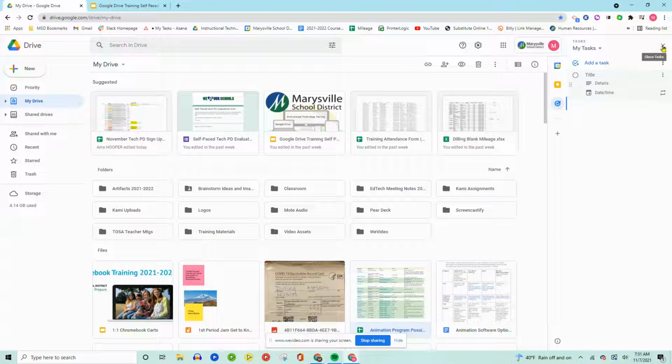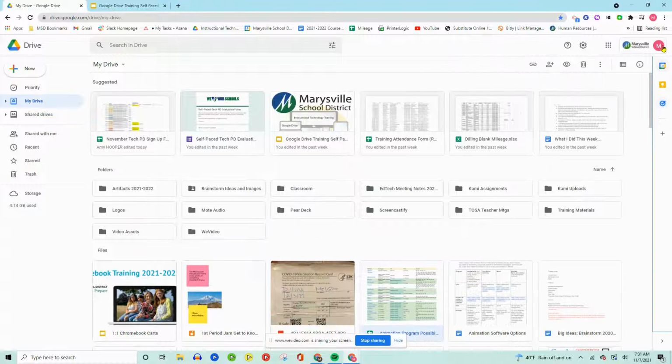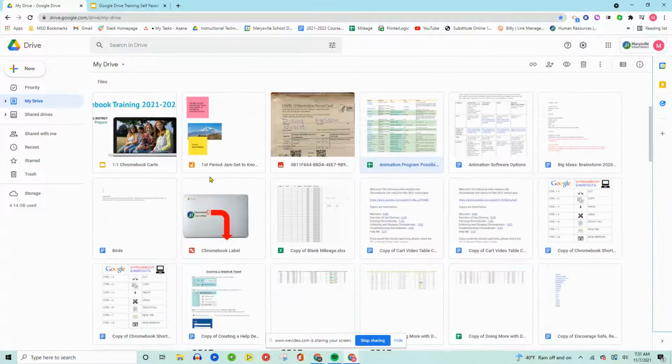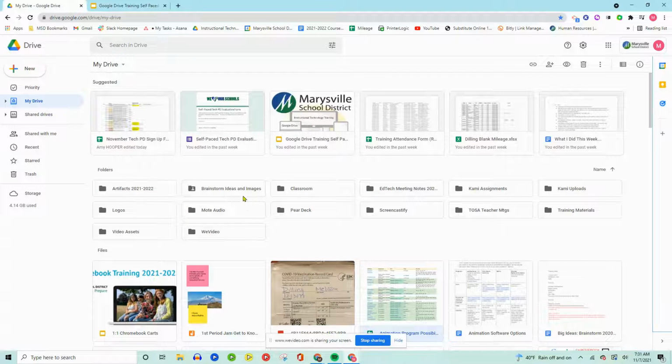Google Classroom, of course, keeps track of those things in their calendar as well as Canvas, but Google will do it. It's kind of a shortened form for Google as well. So that's kind of just a quick tour of Google Drive itself. We're now going to take a closer look at individual files and see what we can do with those.